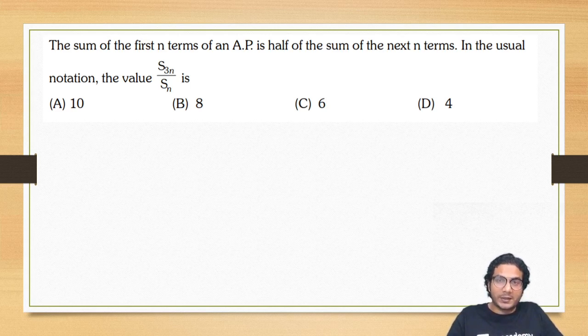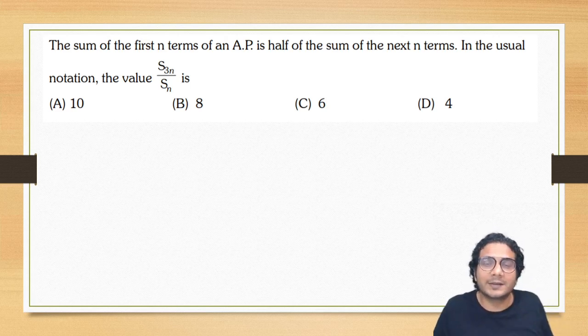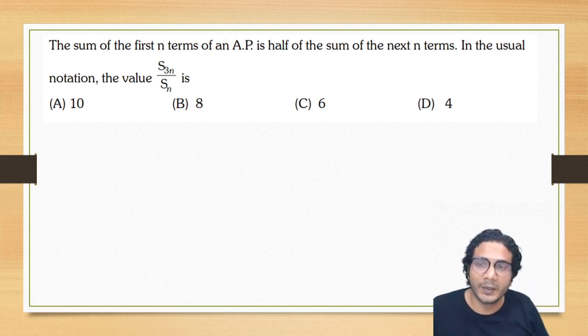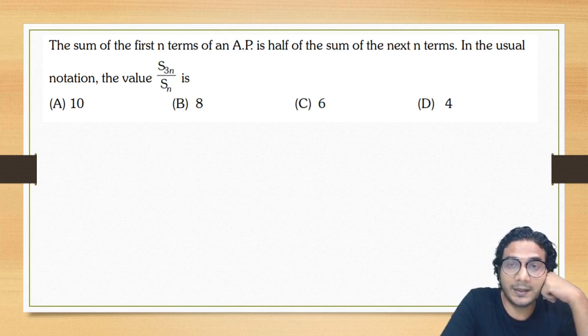You can do this in just a minute or even 30 seconds, but you need to understand something. So I'll explain it properly, then you can apply that trick. It's not a trick, it's a property of AP. If you apply that property, then you can do it in just 30 seconds, even less than that. I mean, anyone can do it in less than 30 seconds. And now that depends on your understanding. If you understand it properly and you can use it properly, then you can reduce your time even from 30 seconds.